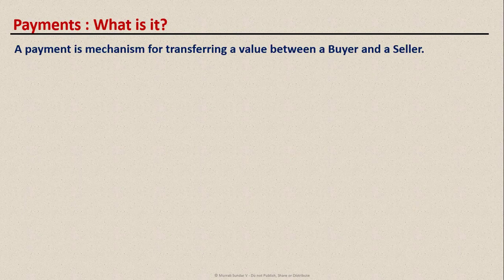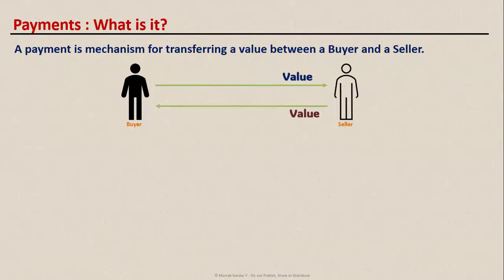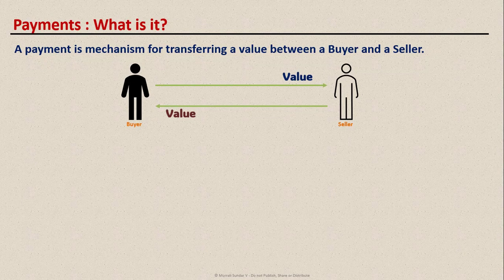Yes, true. But I would say, in general, payment is a mechanism of transferring a value between buyer and seller. It's just a value, and the value is perceived by the person involved in the payment. Somebody perceives that value as money, or as an object, a service, or even knowledge transfer. So it can be anything. It's between two people minimum, and how they value things between each other. That's a general definition of a payment. The value can be anything.